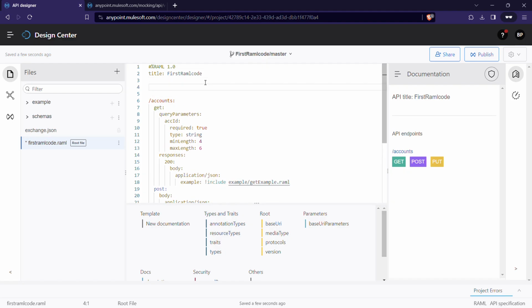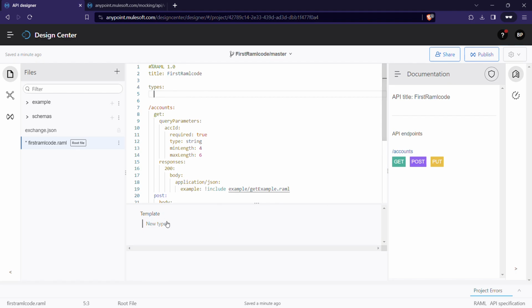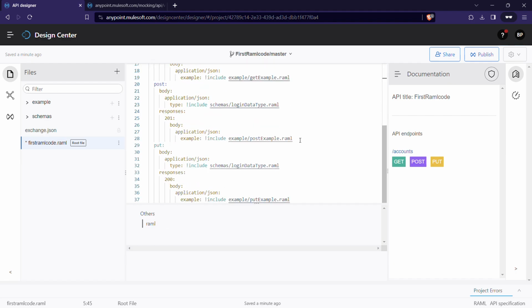We can mention types, and in which we can give a name to our types, like login. So just my name, login, and then here we will be including the file schemas and the login data, right? So instead of using the full include here, we will be just specifying login.